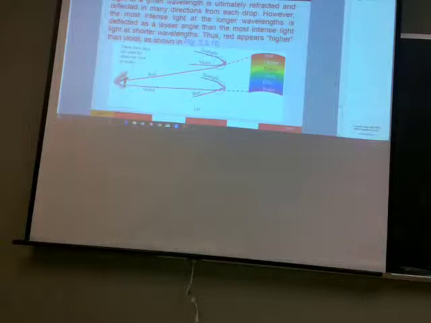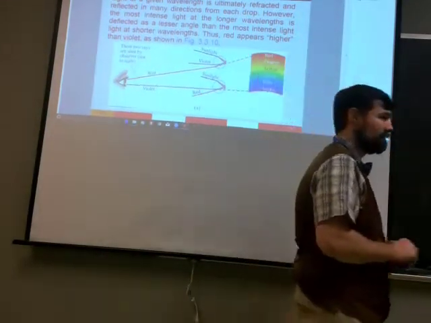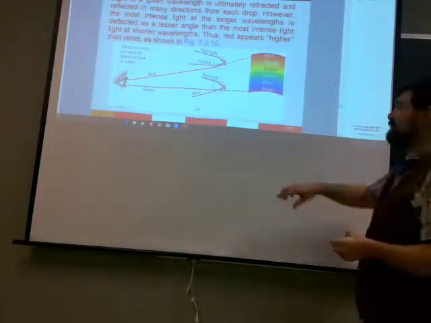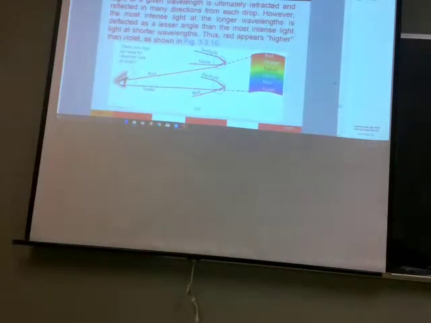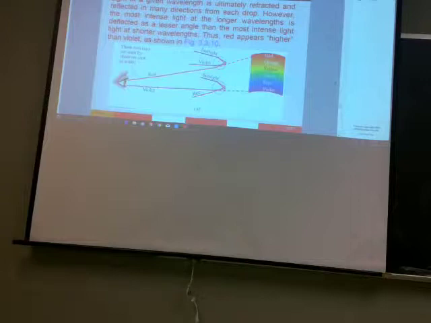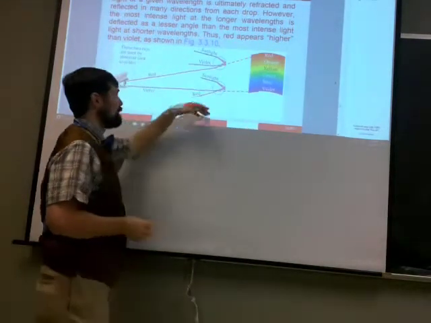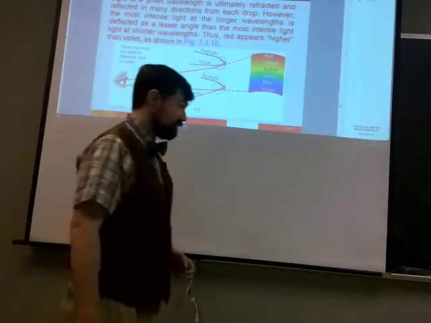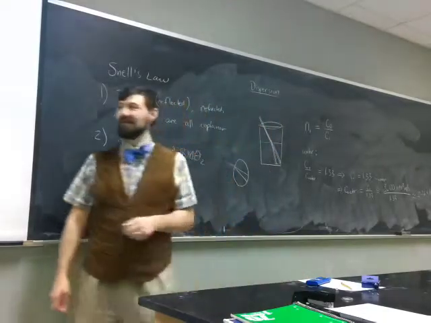So here's your standard rainbow. Purple on the bottom, red at the top. But you'll notice that it's showing two different drops on this rainbow picture. It turns out you need more than two, but two gets you how you see red where you see it and how you see purple where you see it. Because looking at this right here, this one should be red, this one should be purple.